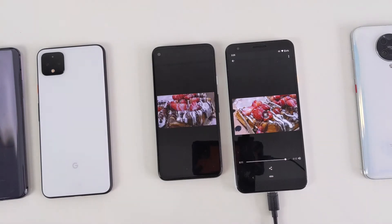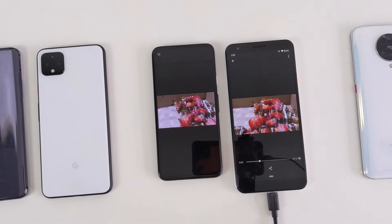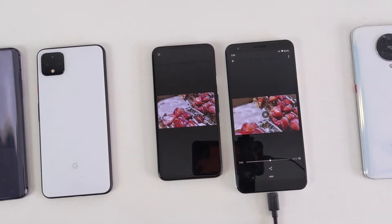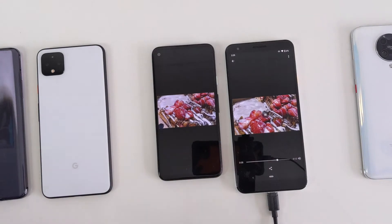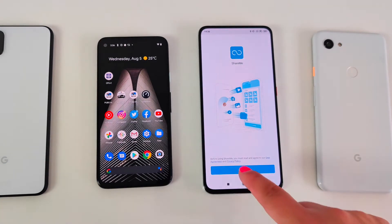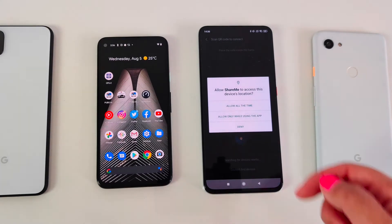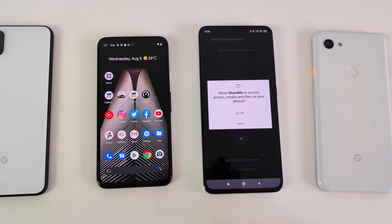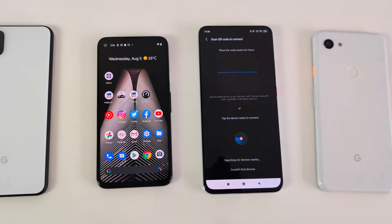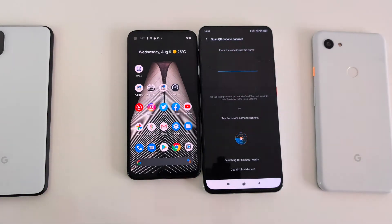This is still in beta testing, and I've shown you how to test this out. It is currently being rolled out and is available on some Android devices. Now, this is what happened when I tried it on my Poco F2 Pro — I followed the full process, however I learned that the ShareMe feature on it is not the same as the Nearby Share tool. Here's hoping that Nearby Share does become available on my beloved Xiaomi Poco F2 Pro soon.